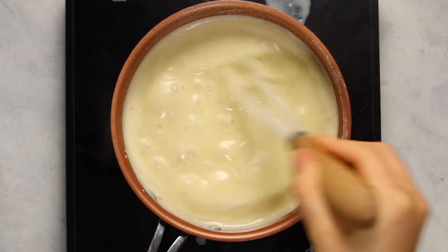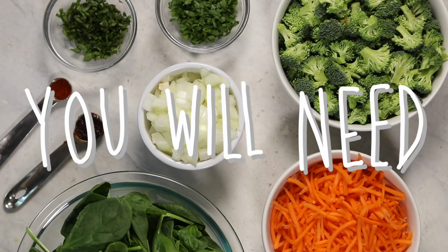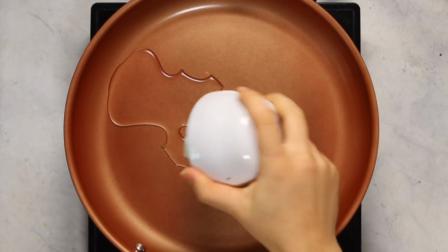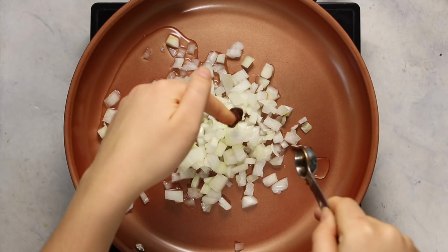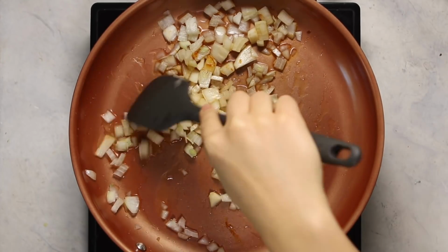And I would recommend using soy milk for this recipe. It adds a really nice flavor and heartiness to the sauce that another plant-based milk would not. So then now we're going to work on our vegetable filling, which is pretty standard and simple as well. You can even do this while you're cooking down the sauce. You're just going to add some white onion and some vegetable broth paste to a pot, and you're going to stir these together. And the reason why I'm recommending using vegetable broth paste is that we don't want to add extra moisture to the filling, but we want to add flavor.